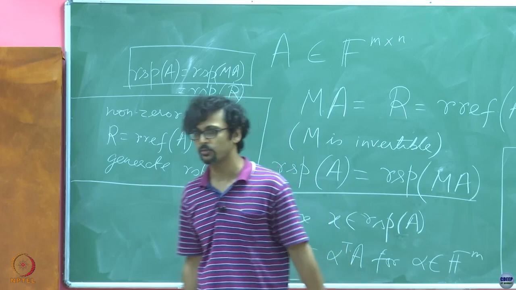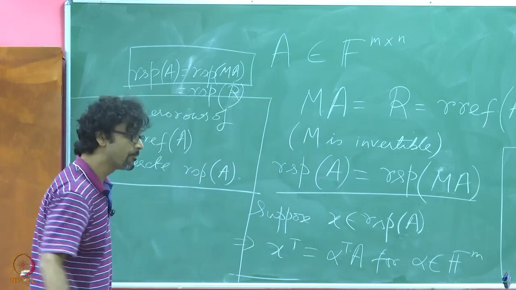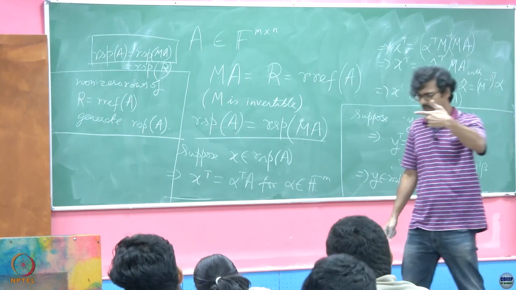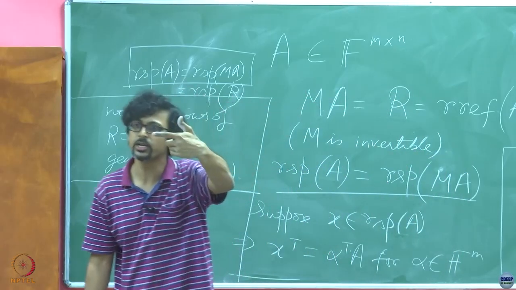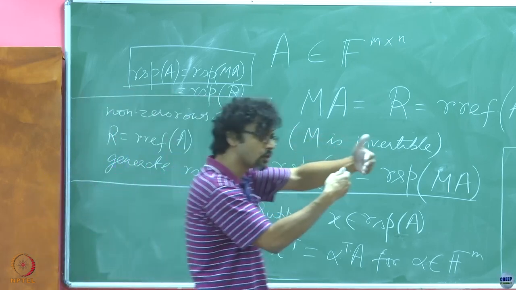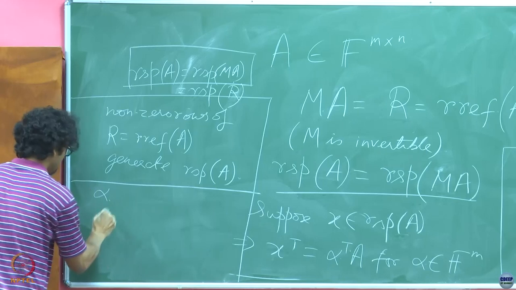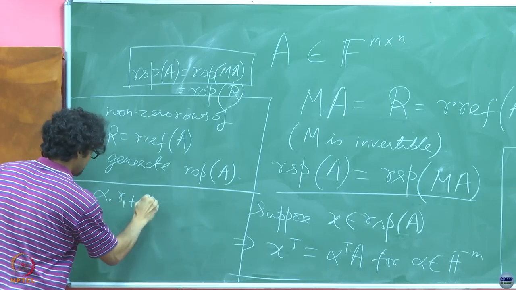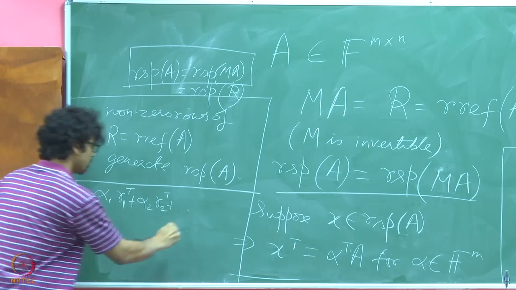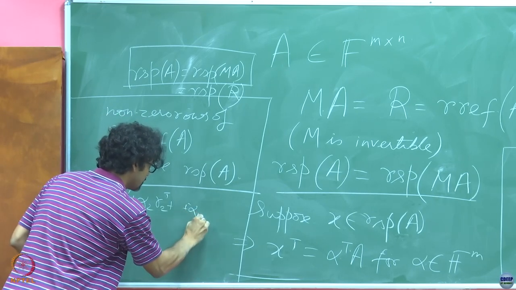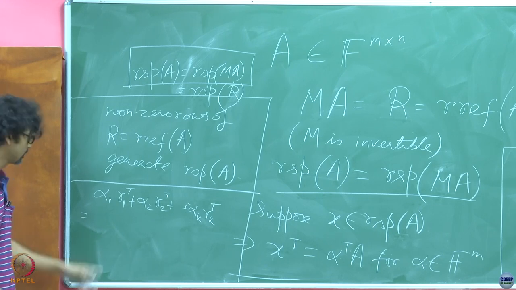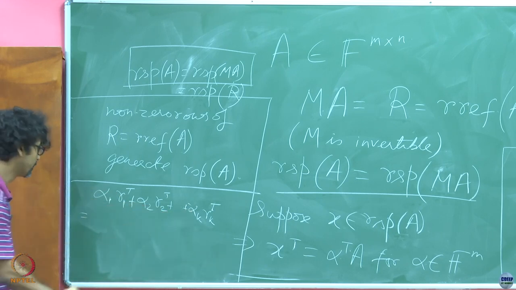And that is very interesting because of the way we have constructed the row reduced echelon form. Remember the k1, k2, k3 pivot variables: did any other row have a non-zero entry corresponding to the pivot column of any given row? What it means is that if you combine those non-zero rows, say alpha 1 times row 1 plus alpha 2 times row 2, plus so on, up to alpha k times the kth row, what is it going to look like? These are rows, by the way, the non-zero rows of the row reduced echelon form.